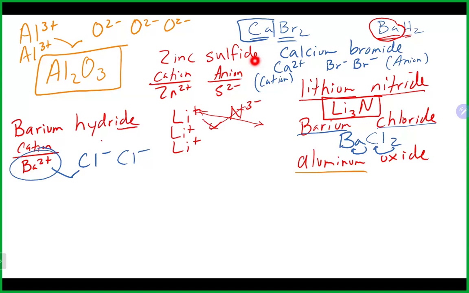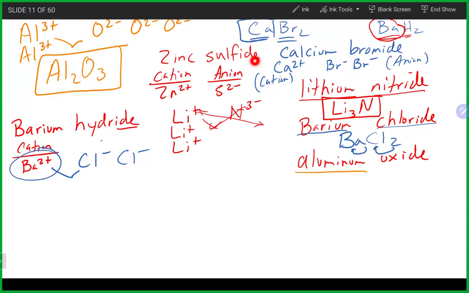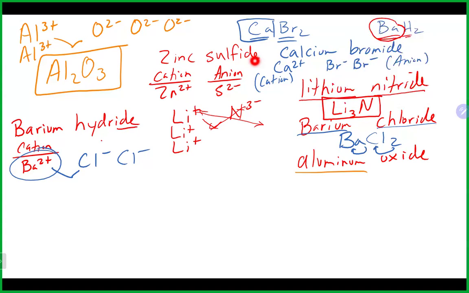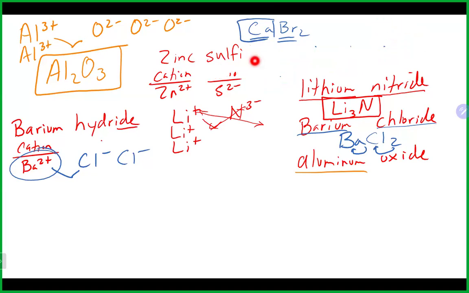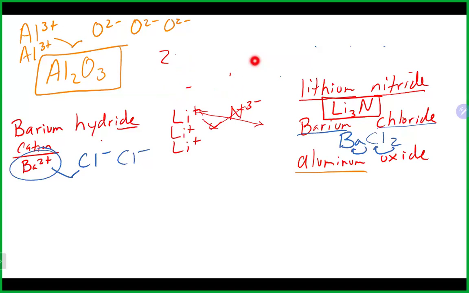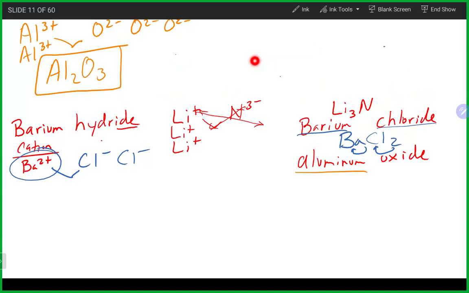Now, before we move off of type 1, we're going to talk about something that is sort of treated like a type 1 metal, even though technically speaking, it's a nonmetal. And that is hydrogen. So hydrogen has a lot of unusual sort of characteristics. And let me just kind of get rid of some of this up here so we can talk about it.